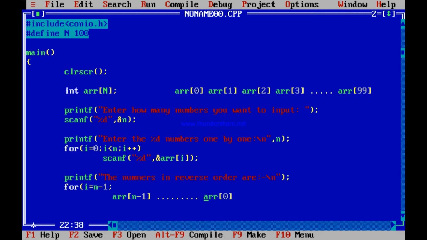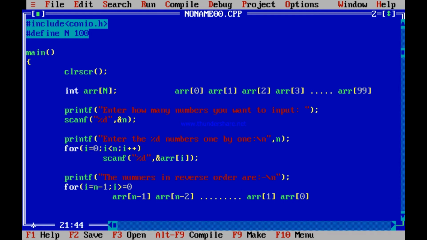That is, after arr[n-1], the next number you want to print is arr[n-2]. And you should continue like arr[n-3], arr[n-4] and so on, maybe arr[1], then lastly arr[0]. So you should start from i equal to how much? i equal to n-1. And then how long? As long as i is greater than or equal to 0, because n-1 is greater than 0, n-2 is greater than 0, and so on, arr[1] is greater than 0, arr[0] is equal to 0.